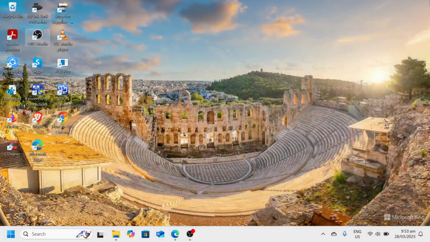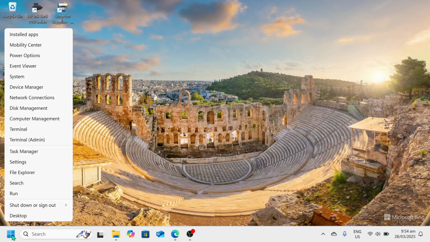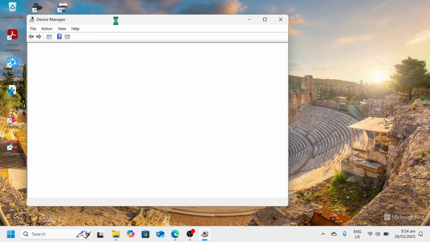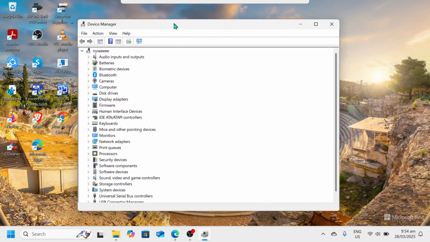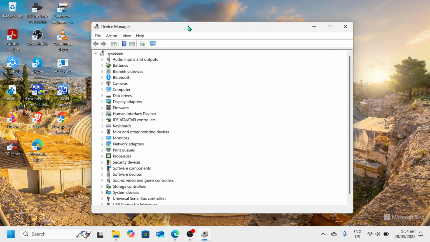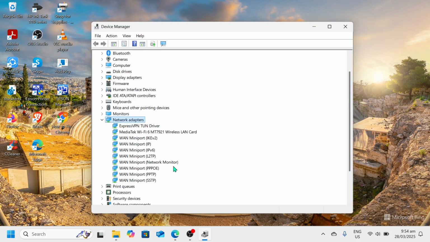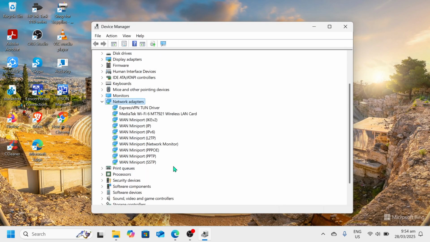And if it still doesn't work, then let's go to the device manager, and we can do that by simply right clicking here on the Windows icon and then going to the device manager option. And once this device manager window is up on our screen, all we need to do here is to go to network adapters, and once found, please click on this arrow here, and here let's find the wireless connection or wireless option, this one.